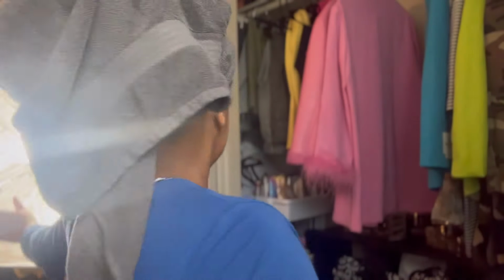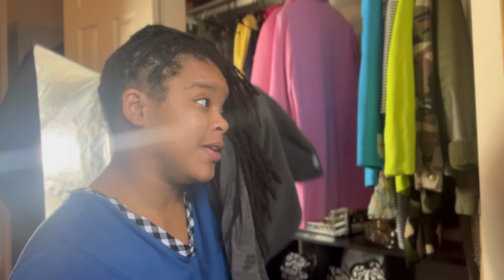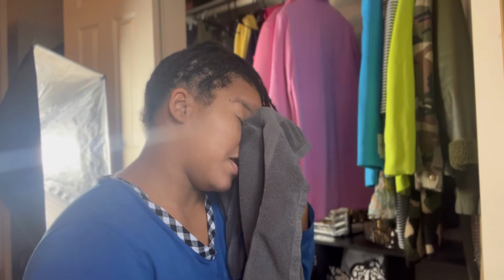Let's get this thing started, and I'm going to do a voiceover from now on. I'm going to move this light so I can see this side of my face. My mirror is right here, so I'm going to be facing this way, you guys. Please excuse me, like I said, I'm in a rush, so I'm having to do things a little different right now.